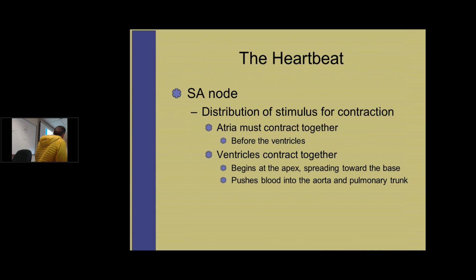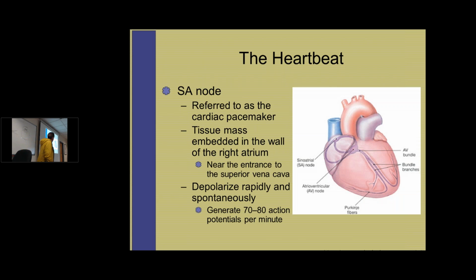And it's important to know that the ventricles contract together. They begin at the apex. So they begin at the end of the heart down here. And that's why that conduction system goes all the way down to the end with the Purkinje fibers. And so the atria will beat, but this part of the ventricle is not going to beat first because the electrical system is going to get down to these muscles before. And the contraction starts at the apex.